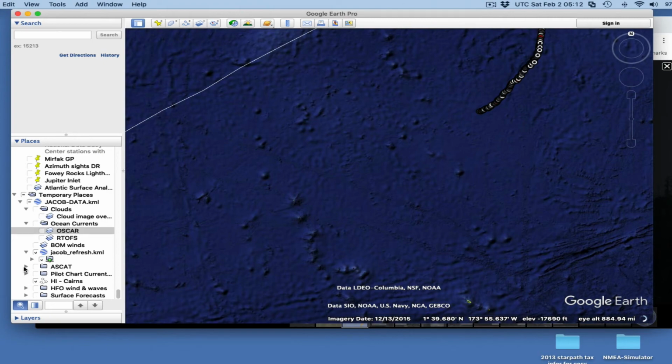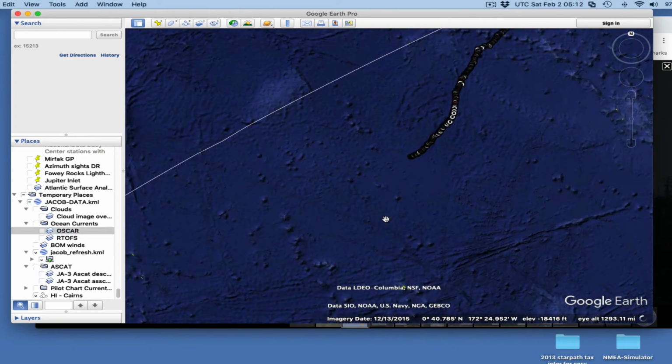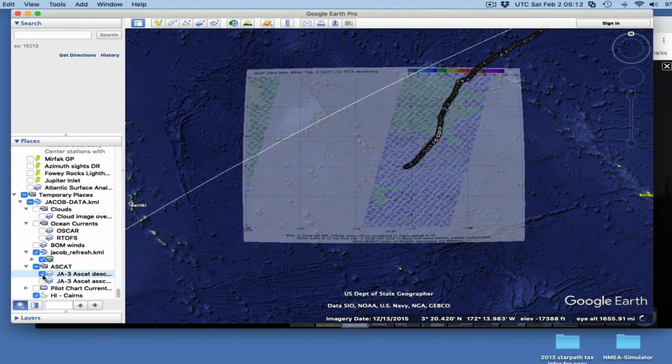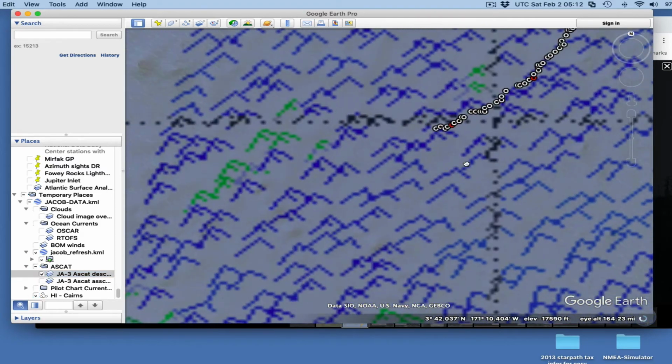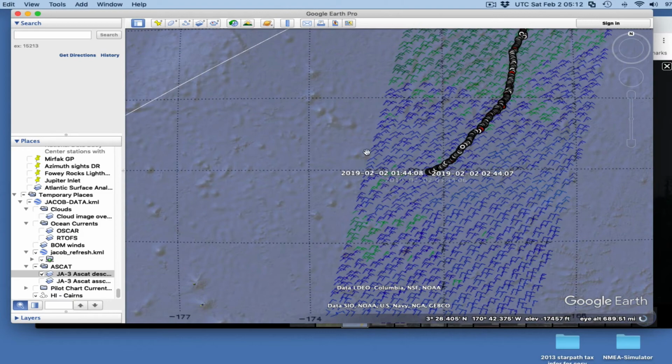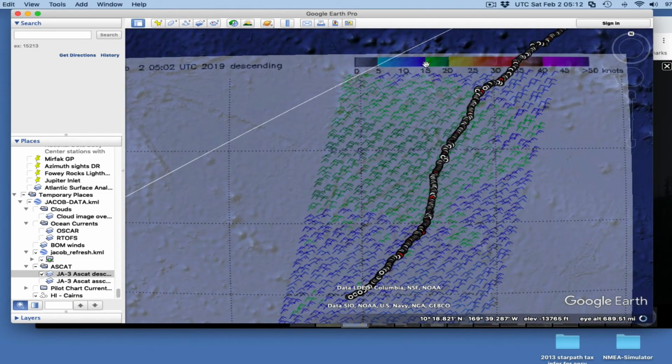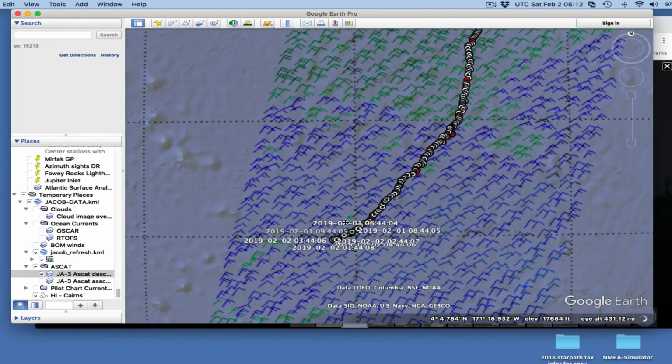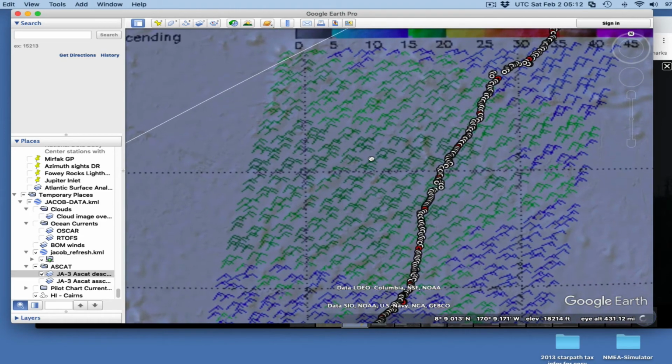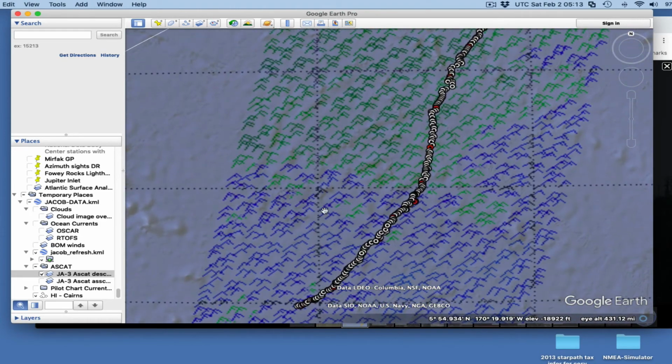And then I'll just finish up with one thing and show you the ASCAT winds. They're always interesting. Here is the descending path, and that shows you. Again, remember, these are real winds, not a model. And this color scale, if you play with it, is actually really good. Where the blue turns to green is right at 15. All this green and blue is right around 10, 15, closer to 15 knots right in here. Pretty good. And you see here it's definitely above 15 in the light green.